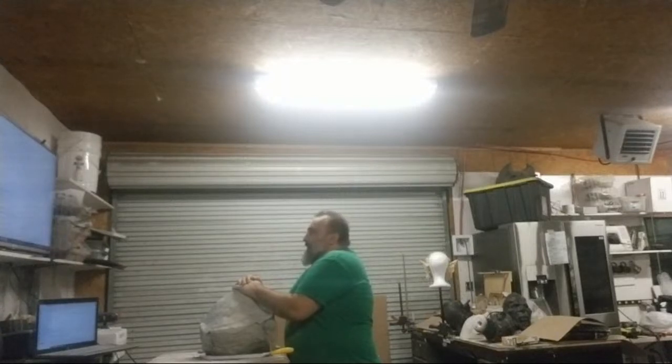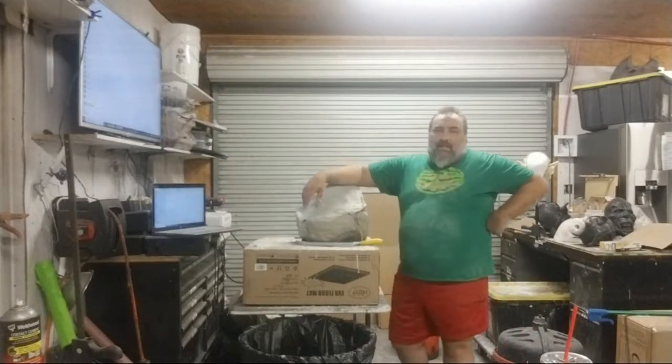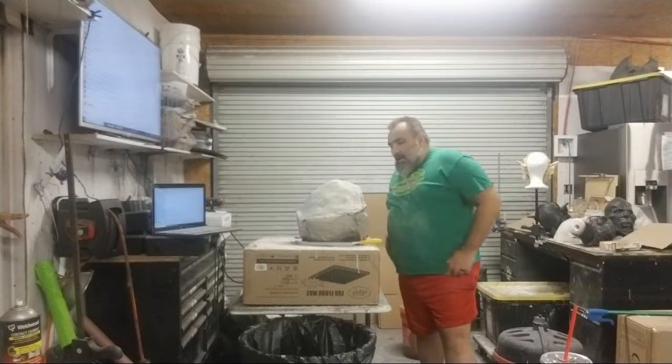How much do I spend in materials? The materials for this mask now, okay, I've spent the bulk of it. Now it's going to take about $10 in latex to pour this up. It's a double size, maybe $12 to $15 in latex. This mold, 25-30 pounds. That's plaster weight and water weight. So there's not a lot of cost in materials now, but I'm gonna throw $10 for the hair on it. I'm gonna make an EVA foam hat for it. So I'll probably have $30 in it by the end.